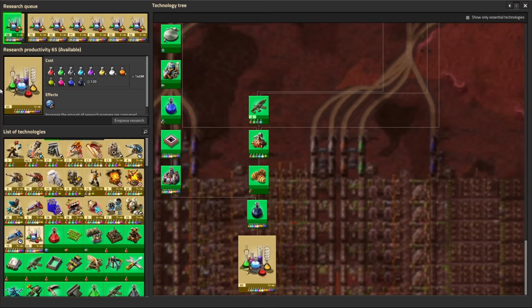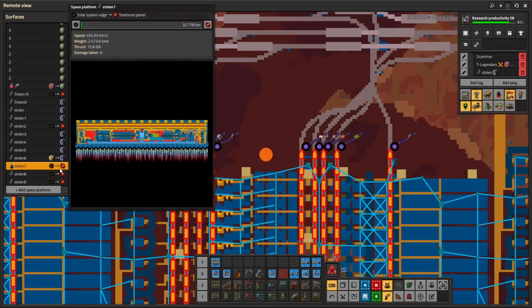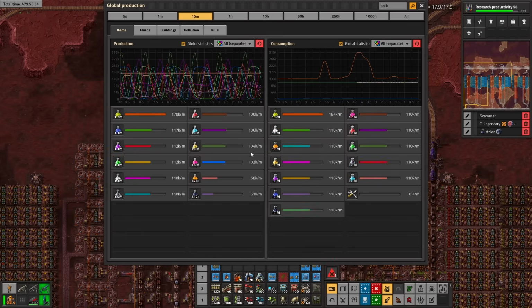I know I don't have enough scrap processing, but I want to see if this is enough to at least research productivity. I'm kinda sick of placing all these scrap processors. The answer is yes. The production graph of all the science is hilarious. It's all over the place, I love it.